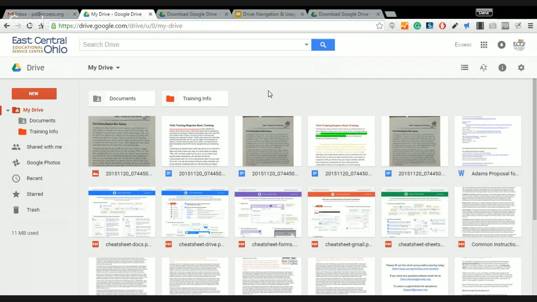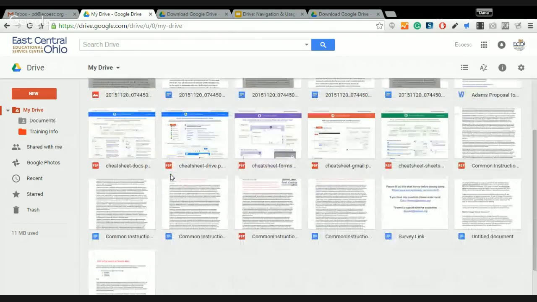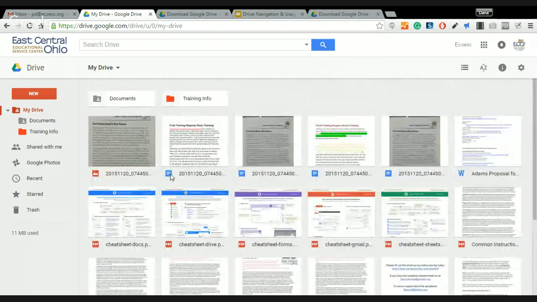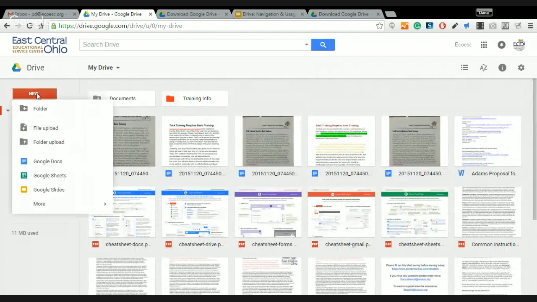I also want to point out just a couple more visuals here so that you can see the difference and know the difference. Some of these icons will tell you what the actual file is. When you see the red with little mountains, that means it's a picture. When you see the blue or the green or the yellow of Google, I'll show you these icons here.